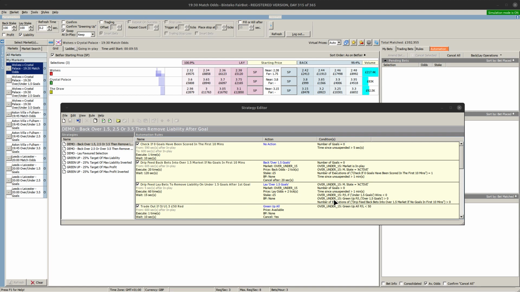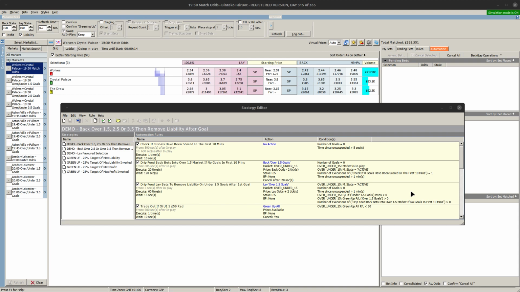In addition to that, the over under 1.5 green up for the over 1.5 goals has to be greater than 0. Now that's a condition in there in the situation where the odds have changed so much before the first goal comes in and the odds then drop, but they don't drop far enough to get you back into a green position, there's a possibility, since we are laying the over 1.5 goals to clear the liability, you may end up generating a liability on the over 1.5 goals.